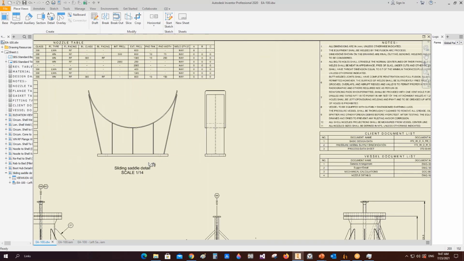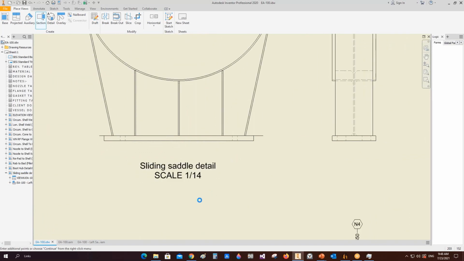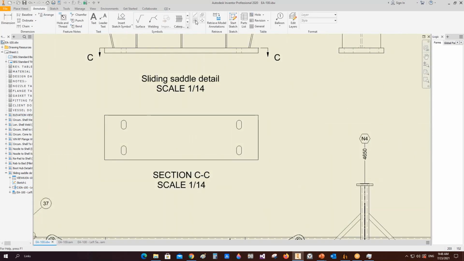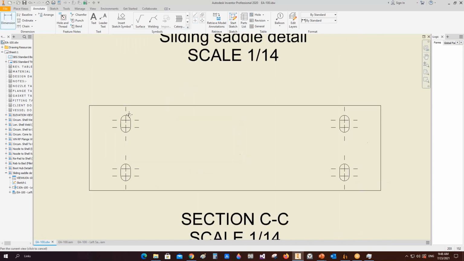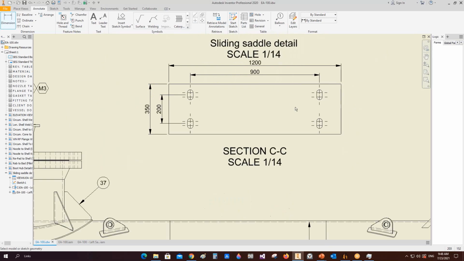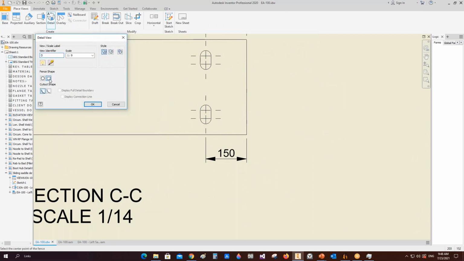So it's an option. If you would like to make a section to make the base plate visible, you can make a section like that to detail the saddle. And let's add some dimensions. If you would like to make a detail for that, you can do it.